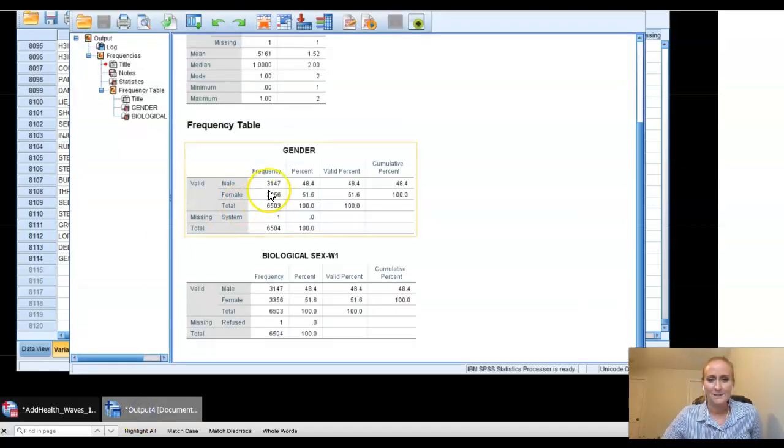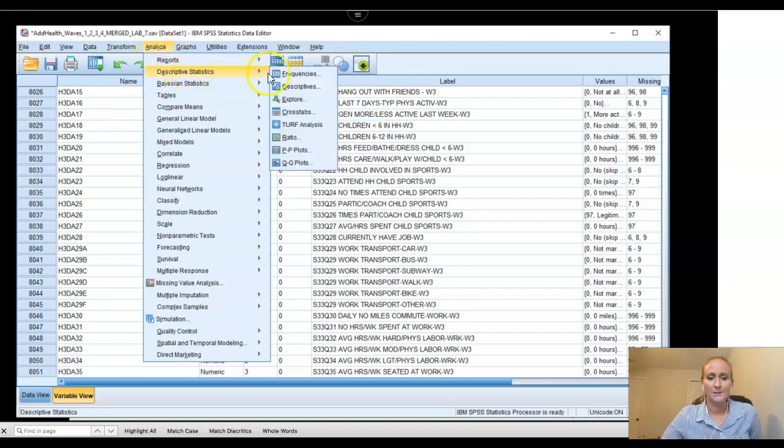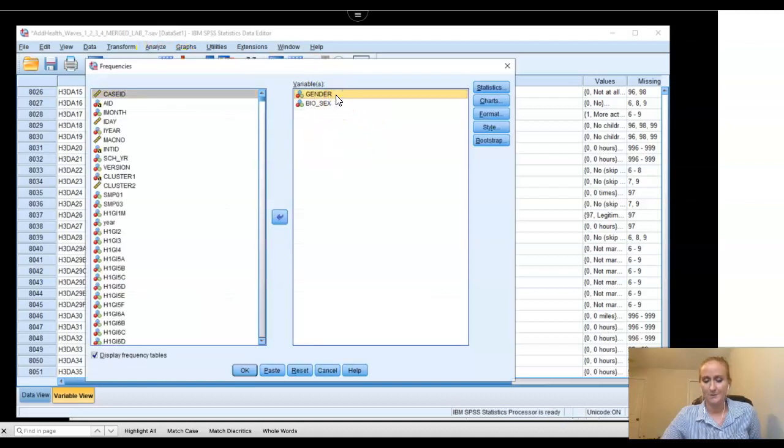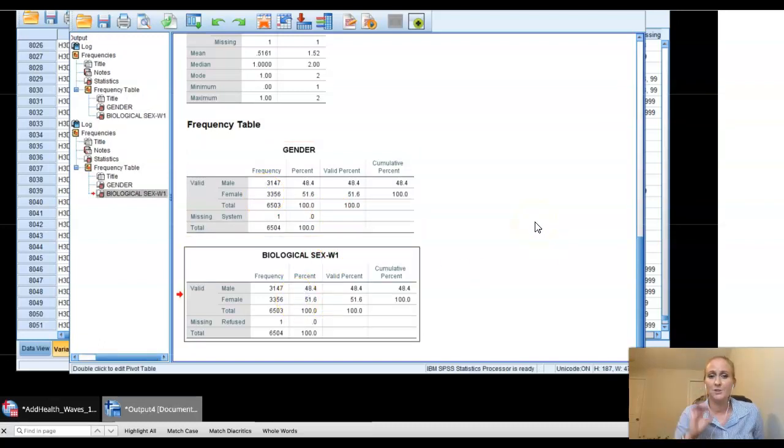So again, once you have that in place, you can run the frequency again once you have everything labeled. You just go back in, Analyze, Descriptives, Frequencies. It's going to save the frequencies you just ran. That's what you want to see. Click OK. And again, it'll give you the output. So you can now see everything nicely labeled, males and females. So all we were doing was just re-tagging these responses for males and females in this variable. So I have 3,147 males. I should still have that same number in the new variable. They're just labeled a little bit differently. They're just taking on some new organization or new categorization, if you will.